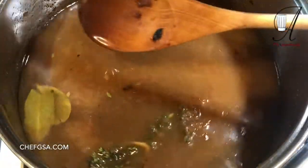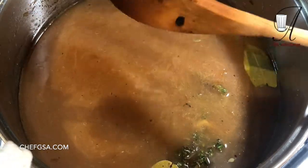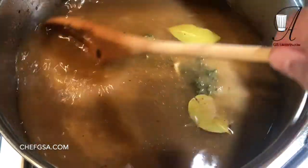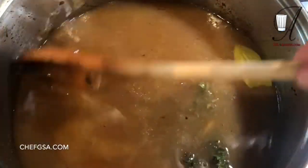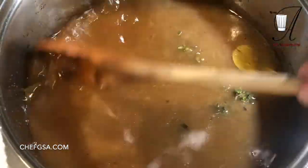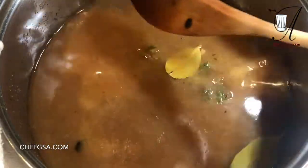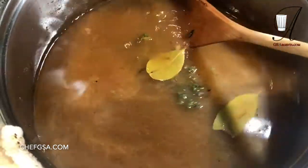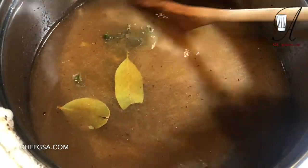It's the same thing when I make the Ligurian pesto. You'll notice that my mortar and pestle is wood and marble. So the mortar is marble and the pestle is wood. Two opposing types of substances, when they rub up against one another, do not create problems. For example, if we were to take a metal spoon and scrape, although it's probably going to be minute and you'd never know, you're going to get stainless steel in your soup. And so we'd rather not have that. We're going to try to avoid all of that.